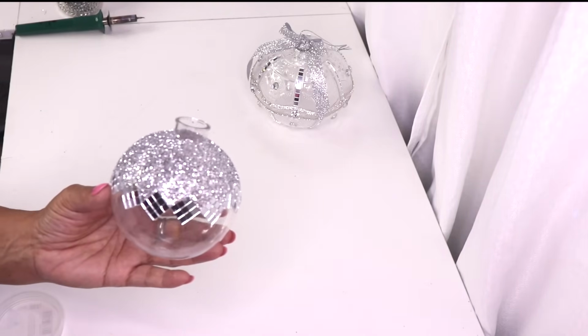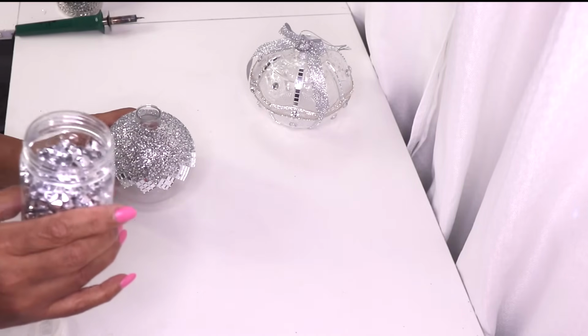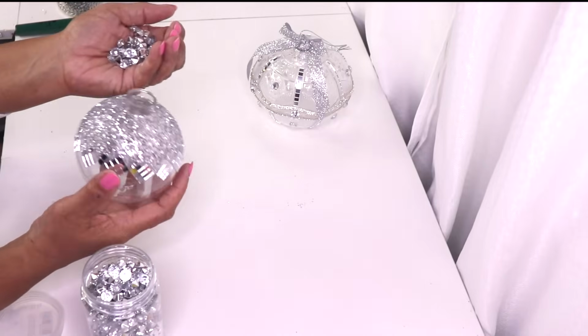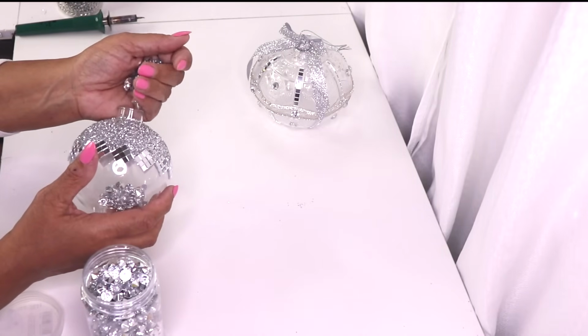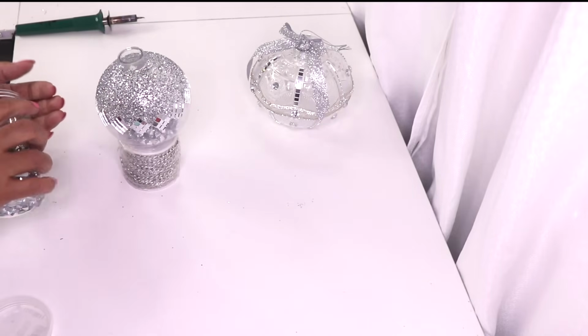Back to this ornament. I'm going to add some of these diamonds. Now these came from Michael's, but Dollar Tree has some as well. So you can use the ones from Dollar Tree. Maybe just a few more.